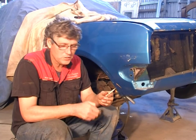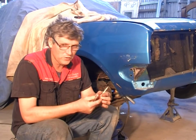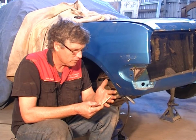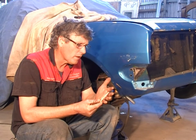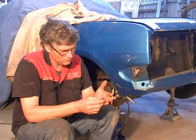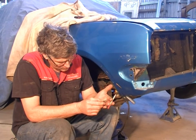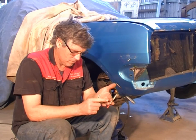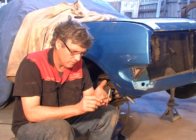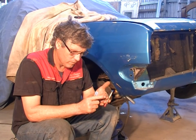Here's a couple more things you're going to need in your toolbox: a good pair of tweezers and a splinter probe. I've just got a little metal splinter in my finger, so unless you don't want to keep running home to mummy every 5 minutes to get your splinters pulled out, you're going to need these. Just a little fine one, I could hardly see it. Still there. That's got him.